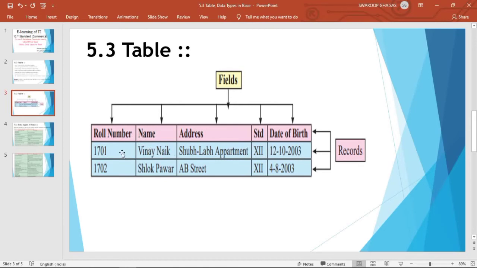This is the information of one student. So this horizontal row is a record. One record is there. In this way there are two different records. Roll number, name, address are the attributes of student, that is, the columns, and these are the rows. So rows are records or tuples. So this is about a table. A table consists of rows and columns.